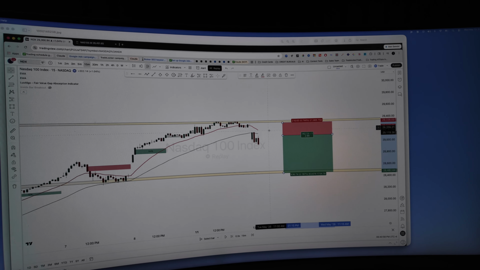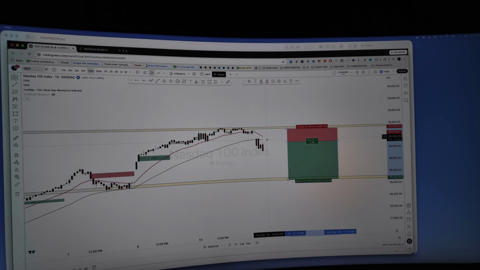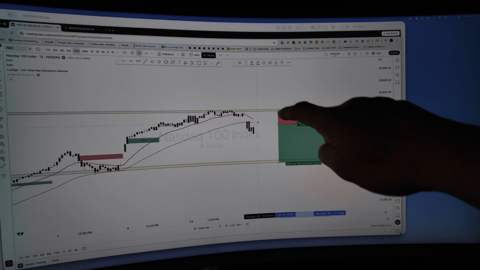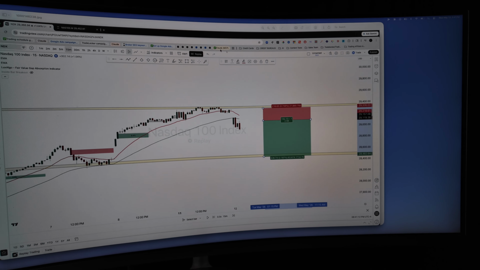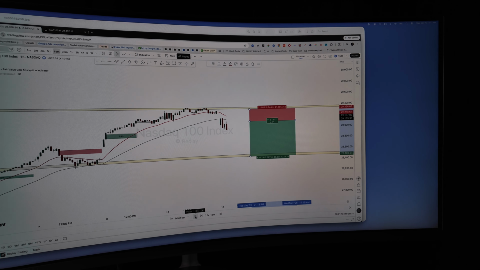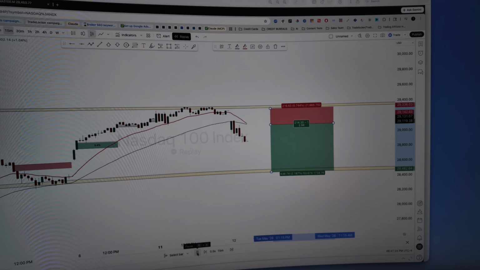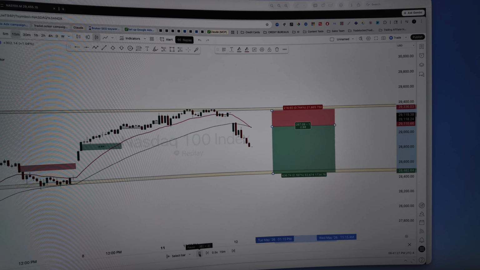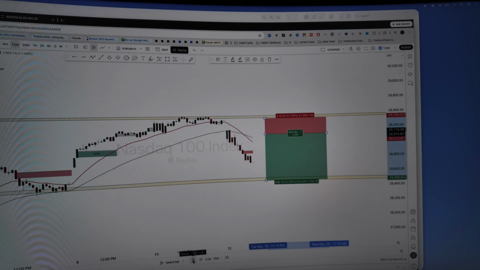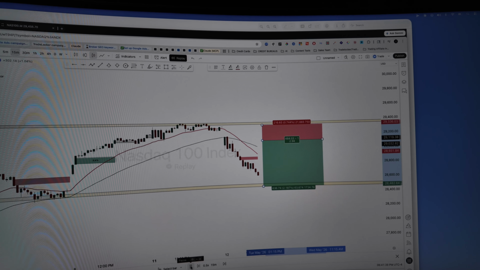And so this was around 11 o'clock at night or something. It was the night before the session actually got volume and just tanked. But I got into a short position live actually in my Discord. And what happened the next day when the New York session opened was it just fully tanked. So let's go ahead and continue playing it out. So we see more momentum, more red candles. And this is the crazy part. As soon as it hits my TP, it starts rallying back up to the upside.